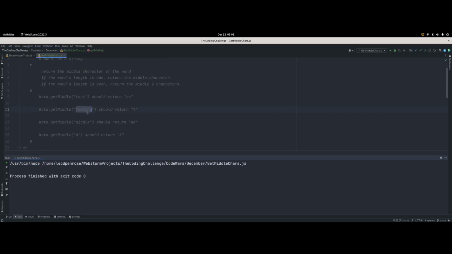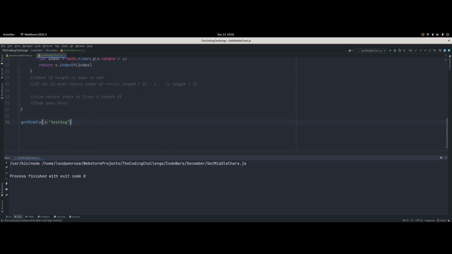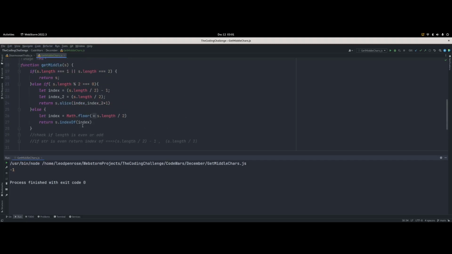So we're gonna test, like testing, of course, and that should return that T. Let's actually console.log this. Why did I get -1? Index of course, because it gave me an index, not where the character is.